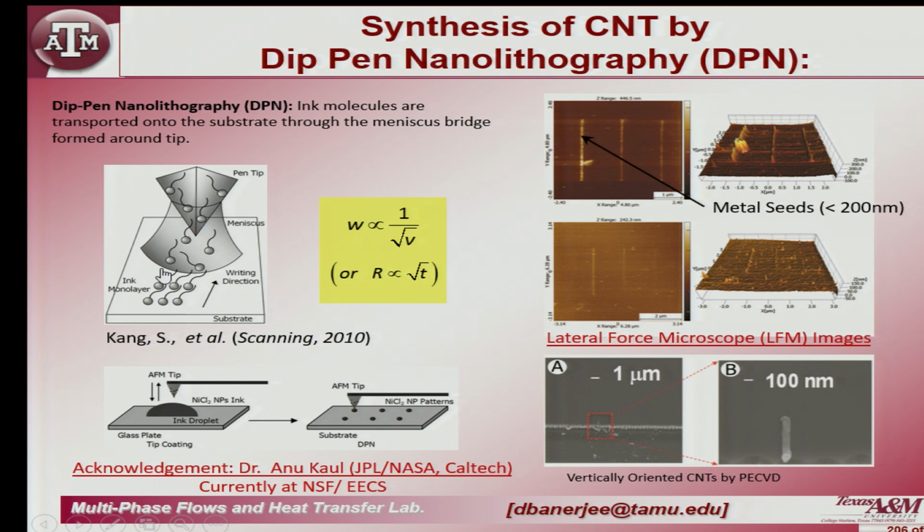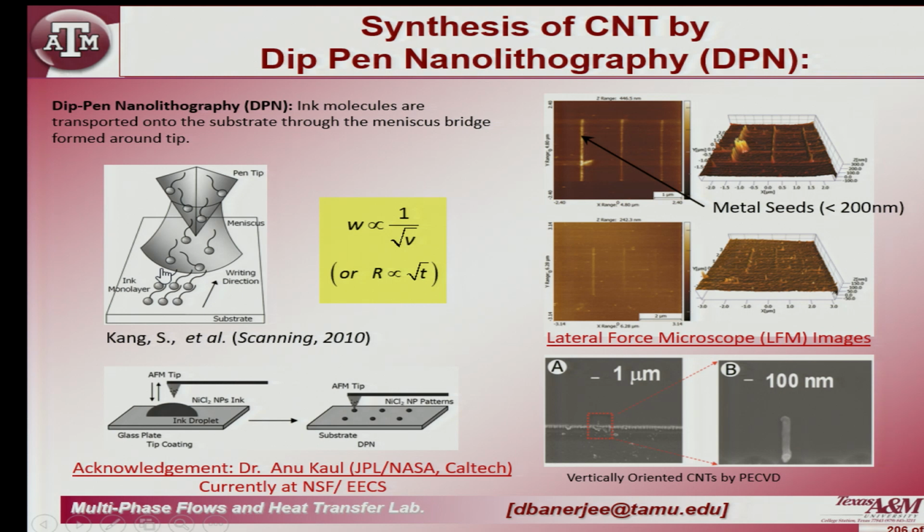So we have the ability to grow carbon nanotubes exactly where we want them. Okay? And then DARPA came back to us and said, we don't want the carbon nanotube on the substrate, we are using this tip with the meniscus to deposit the material, right? So they said we want the carbon nanotube on the tip.